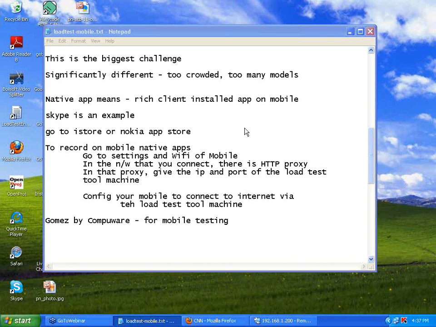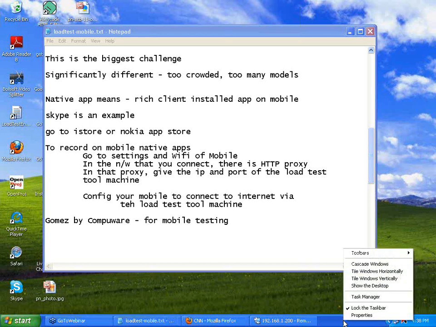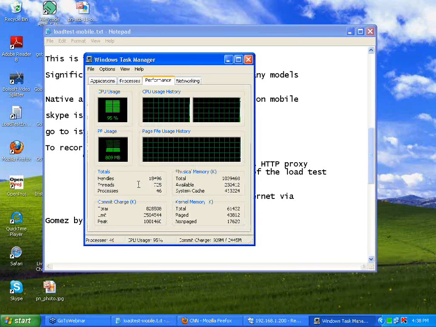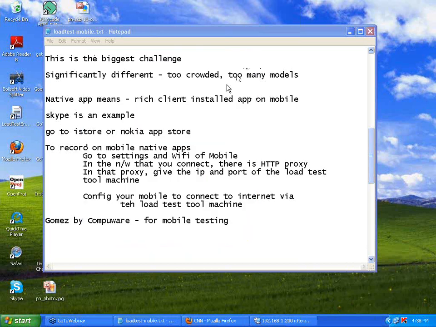How do we know the mobile user's mobile device processor usage? That's a fantastic question. Right now we don't have a mechanism, pretty much like you go to the task manager in Microsoft, you can see the CPU is 47% and memory is this percent used. From the load testing tool at this point of time, you don't have a way of measuring the CPU of the device.